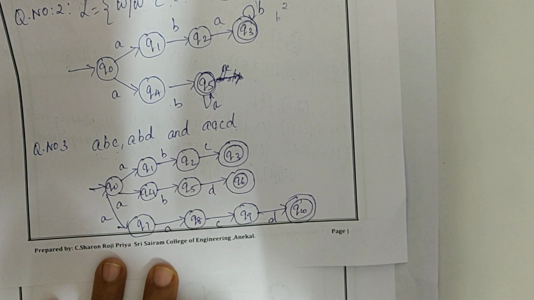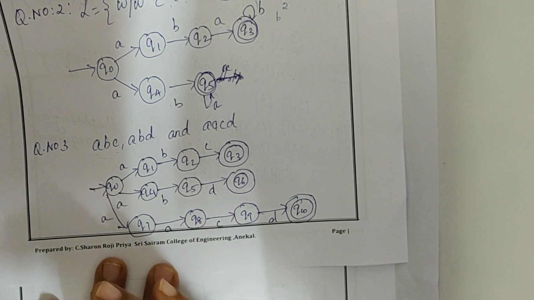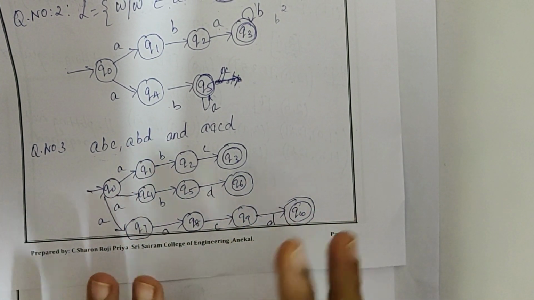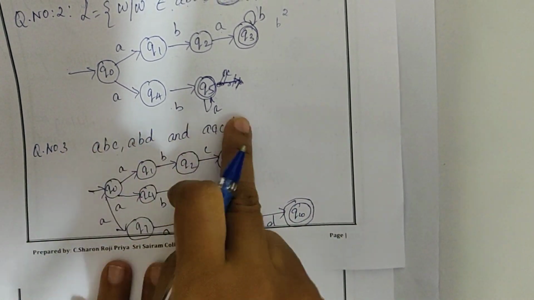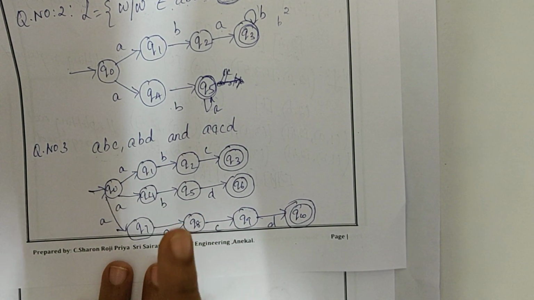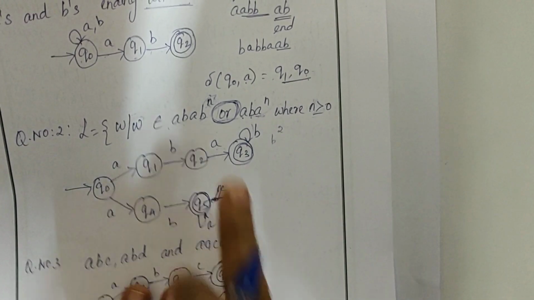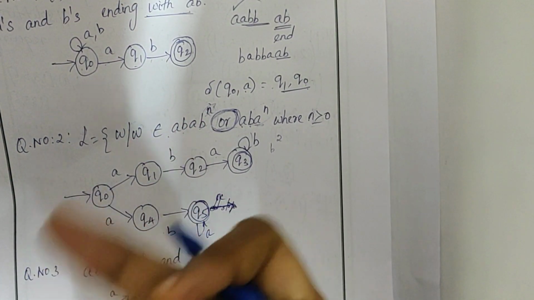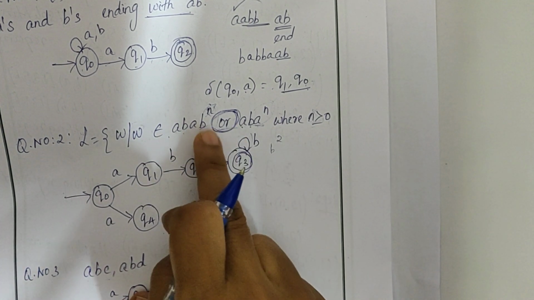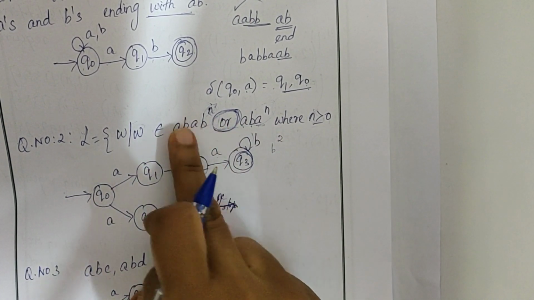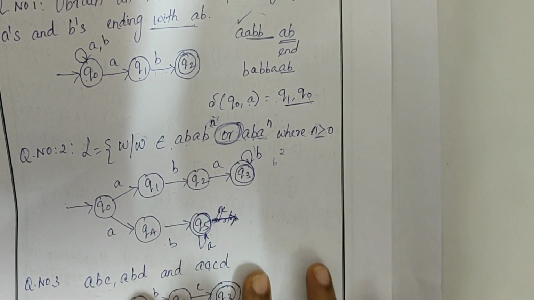So we have studied DFA, we have studied NFA. When compared to both, designing an NFA is very easy. Whatever is given in the question, you have to write as it is. Only one thing you have to remember: when there is a repetition, I have to mark a self loop.